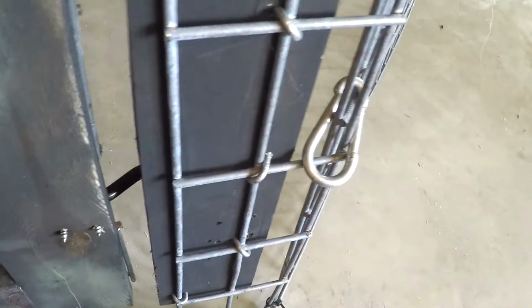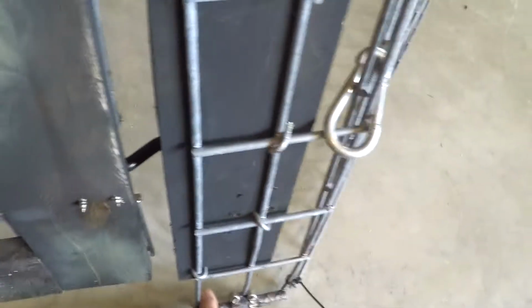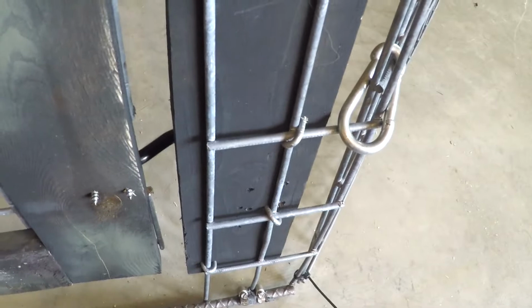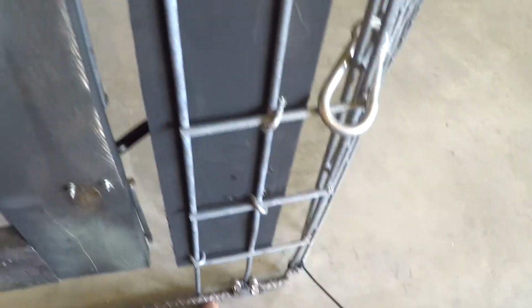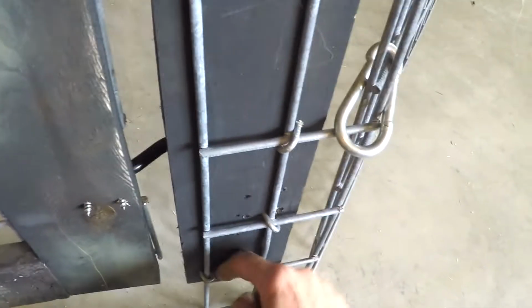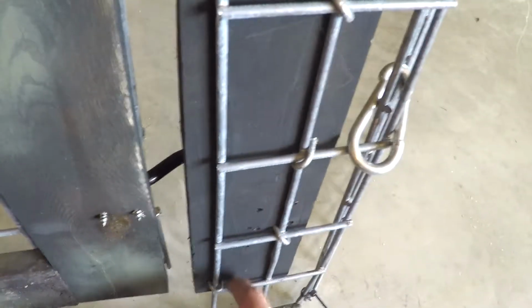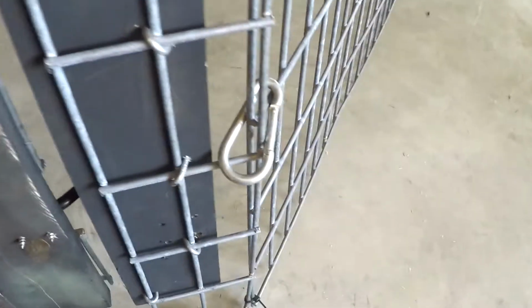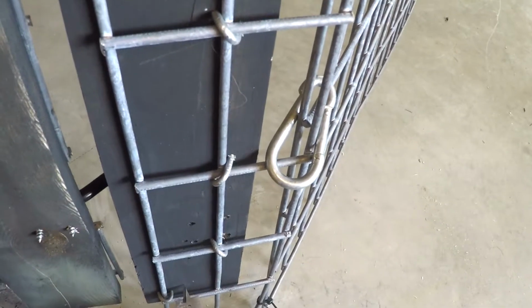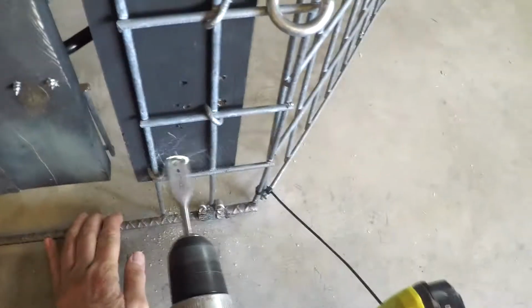But there will be times when you may not be able to get a stake in the ground all the way down. Maybe it's an 8-inch stake and you can't get it down because the ground is too hard. It's frozen or rocky or whatever. If I put a hole here, you'll be able to get at least some of the stake into the ground and have something to anchor it to right here. So I'm going to use a 7-inch spade bit and just drill a hole right where I want the stake to go.